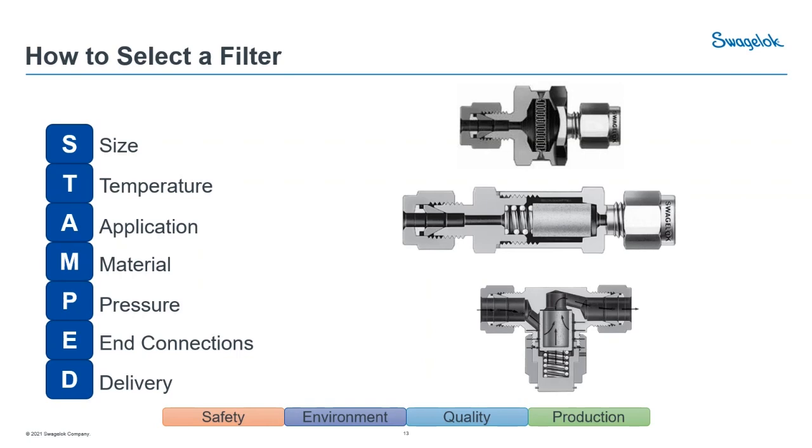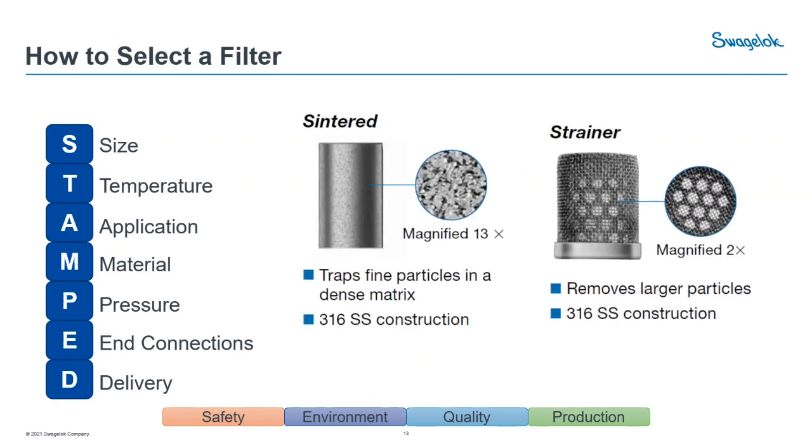Something else you should know as you're walking through these steps, you should know what exactly you're filtering for. Are they metal shavings that may end up in your system from a process upstream? Is it sediment from your system fluid? Is it bacteria? A myriad of different things that you want to filter for. So make sure that you know exactly what you're wanting to filter. Okay. And then in knowing that, you'll be able to select the right micron size needed for the element within that filter housing. Selecting the right micron size for your system can trip people up a lot.